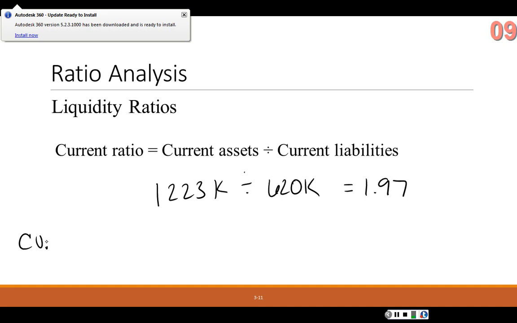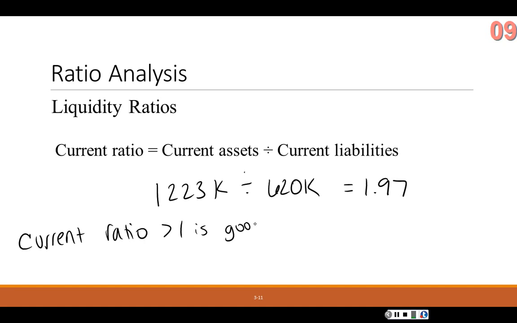A current ratio that is greater than 1 is generally considered good. If the current ratio were less than 1, then the company may have problems in the future. This may not always be the case. If a company is too conservative, they will hold too much of their assets in cash instead of investing them, which would cause their current ratio to be very high. Or if they're too aggressive, then they may be unable to borrow from banks, and they may not have any way to borrow money.